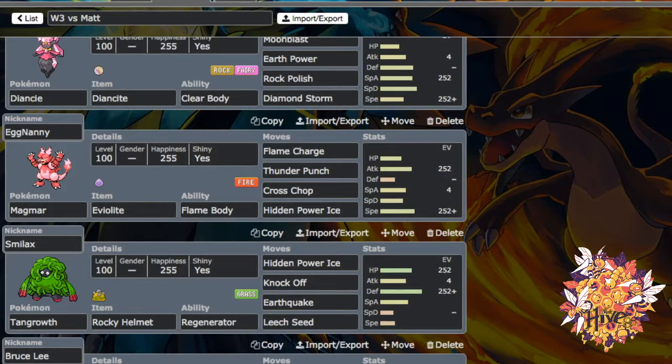And I really wanted to bring my mascot for at least one battle this season, just to make people think that it may come. So I did bring it. And so you definitely want to check out that battle, because Egg Nanny has pretty super effective coverage.